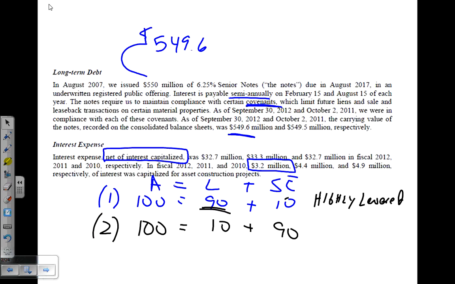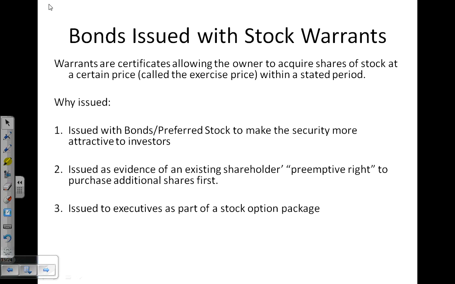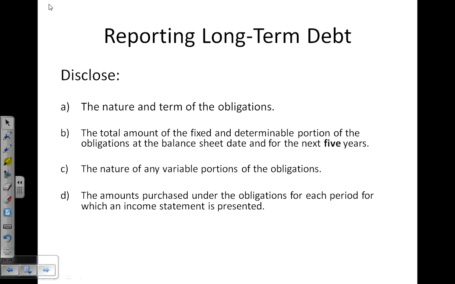So let's get to that slide. And when we're talking about the reporting of long-term debt, long-term financing liabilities, debt, bonds payable or notes payable, we have to talk about the nature and the term of the obligation. So what's the maturity time, and what is the nature of it in terms of fixed versus variable interest rates or whatever. When's the maturity date and all those kind of things.